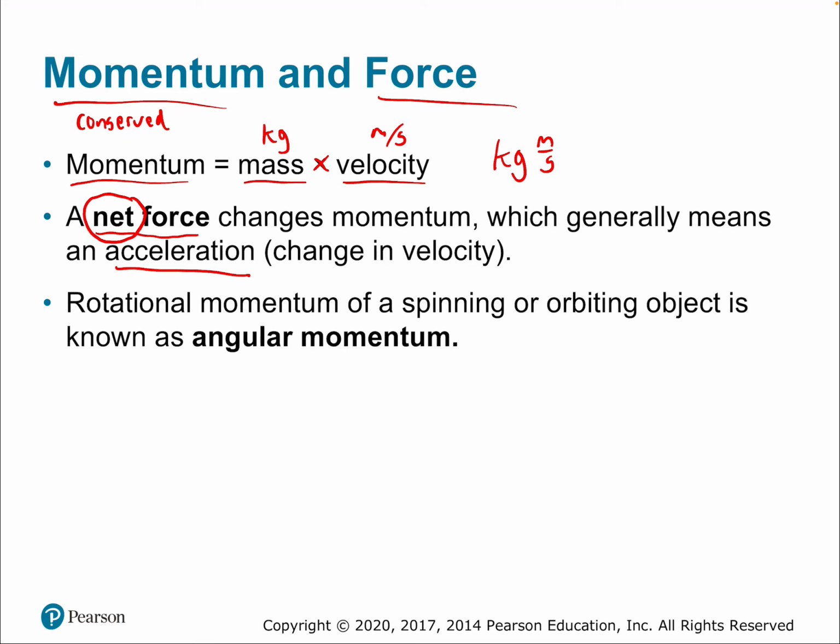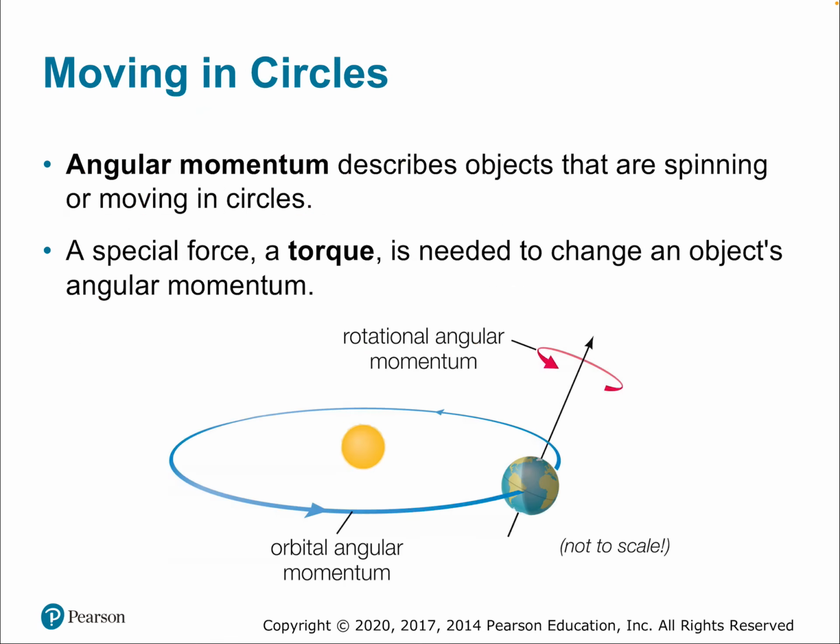Now, rotational momentum, as I mentioned, which is more relevant to astronomy because things don't really move in straight paths in astronomy. Everything's rotating in elliptical orbits or circular orbits or parabolic paths or hyperbolic paths. Everything's moving at angles. And so all that rotational motion, even spinning around its own axis like worlds do, well, that's angular momentum, okay? And it's the same idea, mass times velocity, but the units are a little bit different.